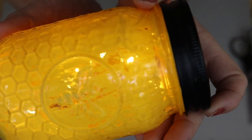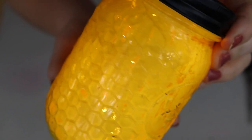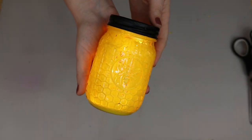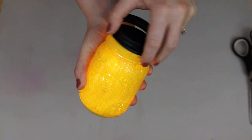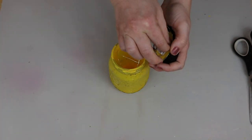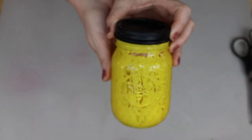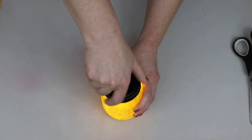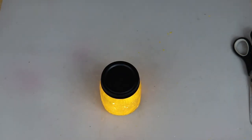It kind of looks like a glowing honey jar or something like that. I don't know. It's so stinking cute though. I love it. And I think it looks just as good with the lights on as it does with the lights off. So these would be really cute on your front porch or something. Maybe if you made a bunch of them, like 4, 5, 6, 7 of them, you could put them on your walkway area or on your patio maybe. I think that would be totally adorable. So let me know what you guys think of this one down below in my comment section.